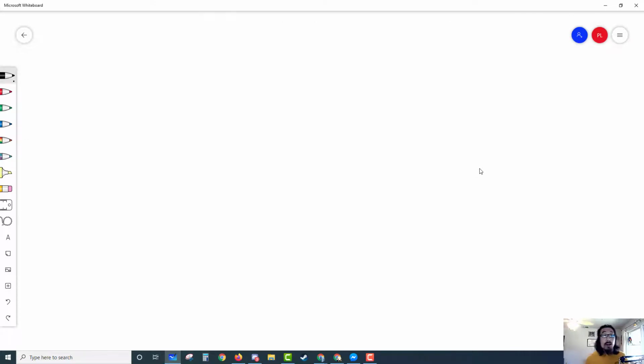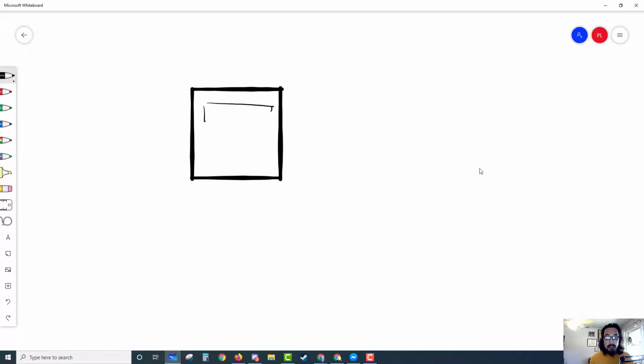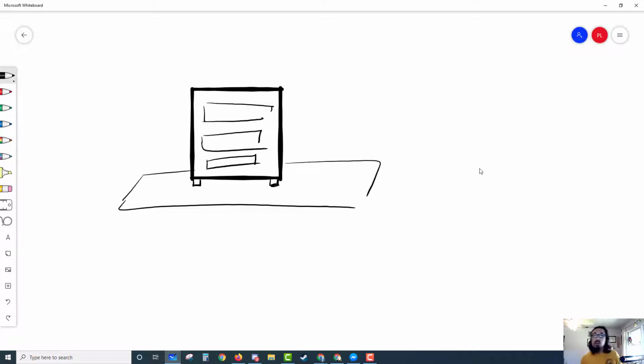So let's say you have a dresser, and in this dresser you have clothes, and you want to move this dresser. On the bottom of the dresser, you have these nubs, and let's say they're plastic, and you have carpet flooring. You're trying to move this dresser across the floor, pushing on it, and it's just not moving because your force of friction is way too big. So you come up with a brilliant idea.